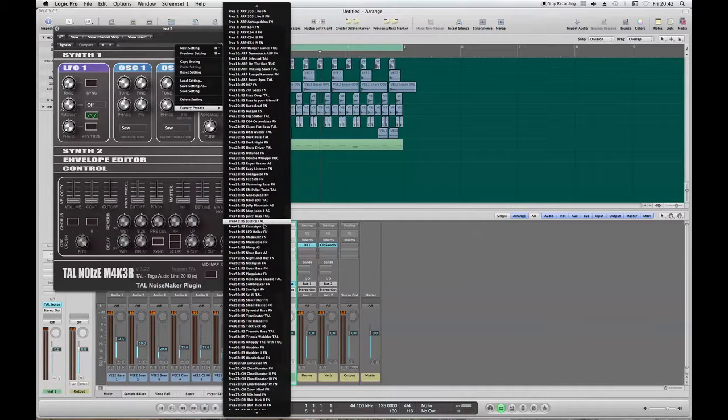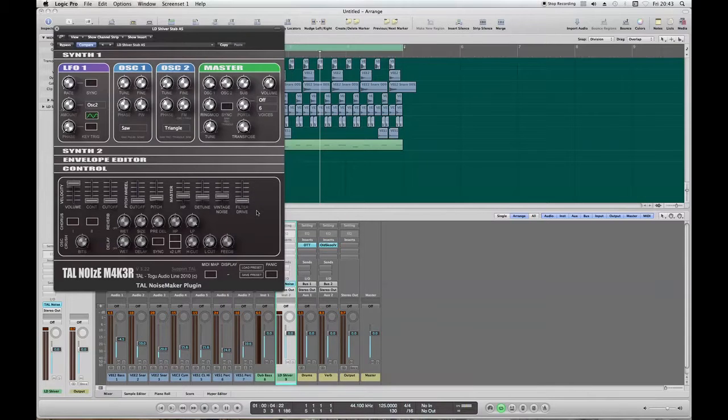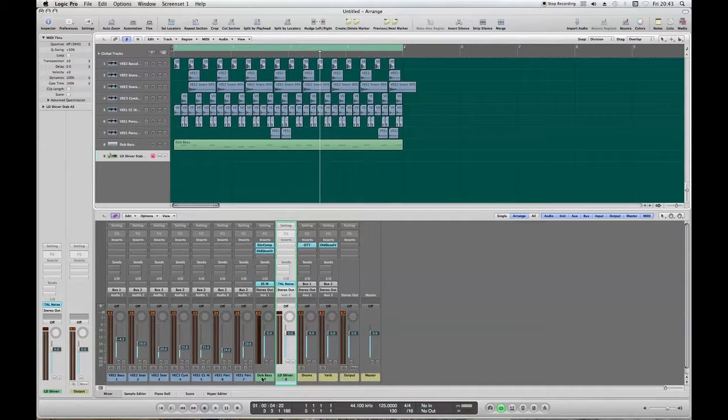I'm quite a big fan of using presets, although I do suggest you tweak them, change them a little bit, give them your own sort of sound, but I'm just going to do this for quickness. Lead. Shiver stab. I'm going to use this one. I'm just going to close this. Okay, I'm just going to turn this down a bit.